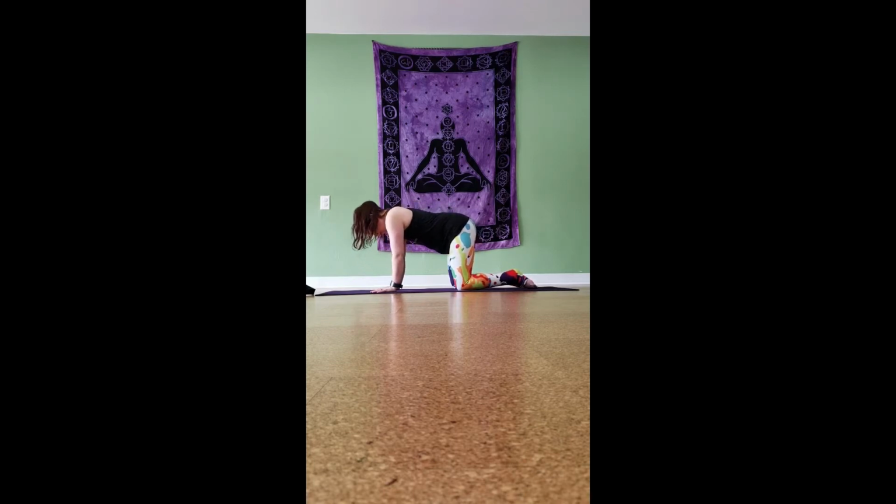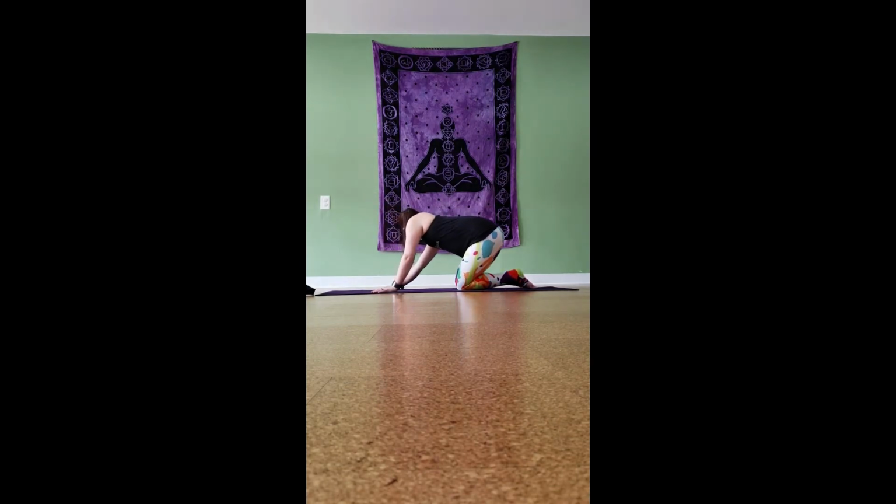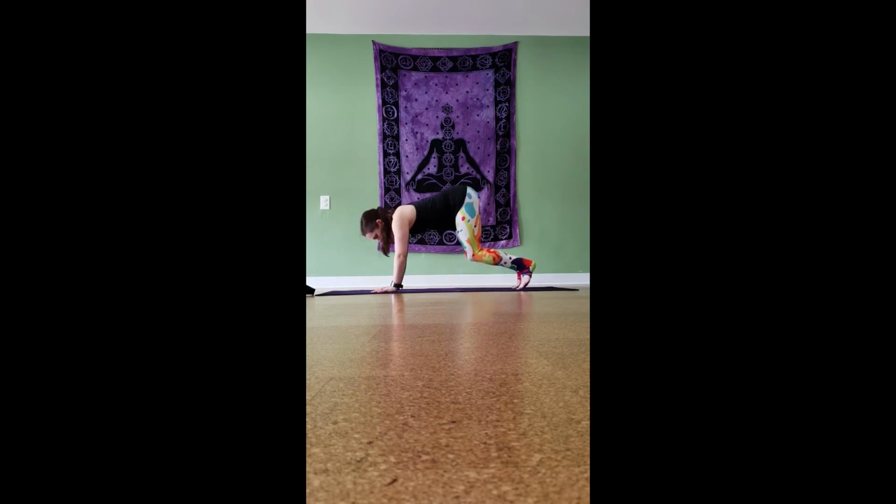Come back to neutral. Take an inhale in the center. Exhale, bump your hips to the right. Look over the left shoulder towards your foot. Inhale back through center. Exhale, other side. Once more through. Inhale. Exhale, twist. Inhale. Exhale, hips left, look to the right. Inhale back through center, curl your toes under.